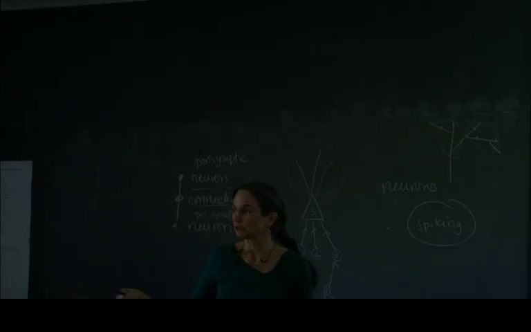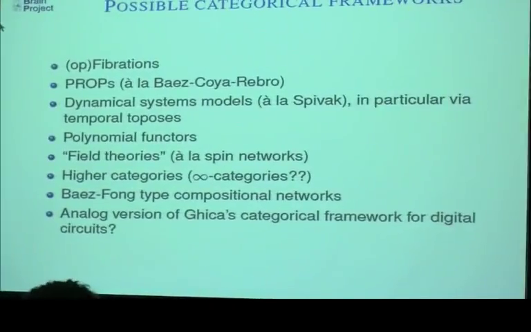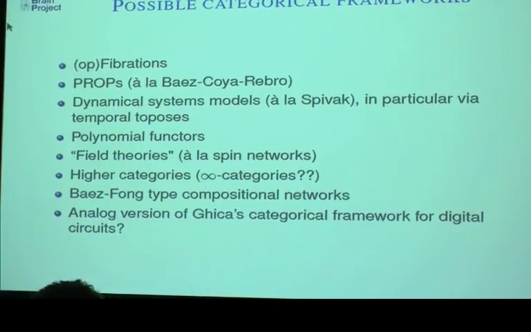Because time is an extremely important element in brain function. It really is all about what's going on through time. Maybe there's some of David's ideas about using topoi that capture temporal elements that might be interesting. At one point, Ron Levy and I were thinking about the idea of having sort of field theories on the brain, sort of a la spin networks and spin foams and things like that. That might be a way to understand what's going on with plasticity.